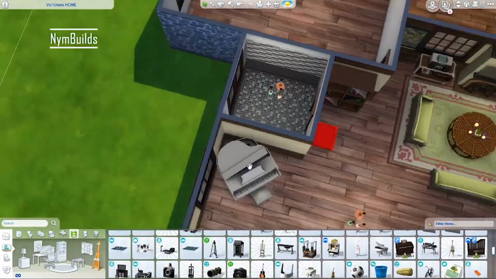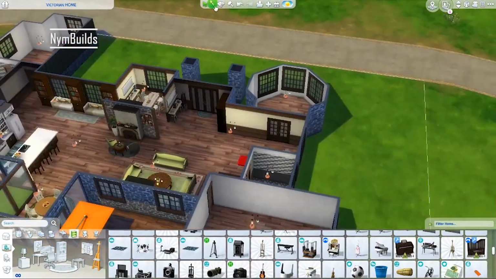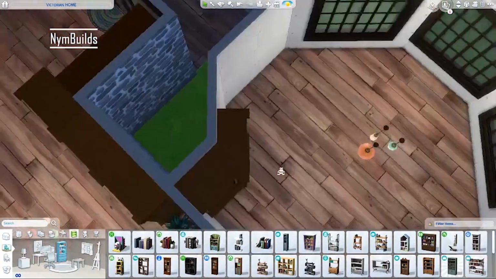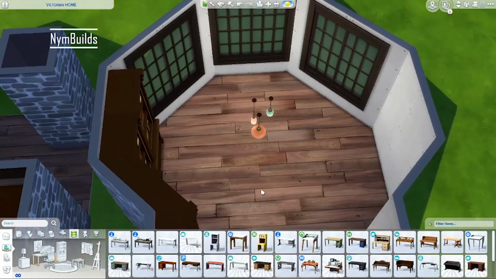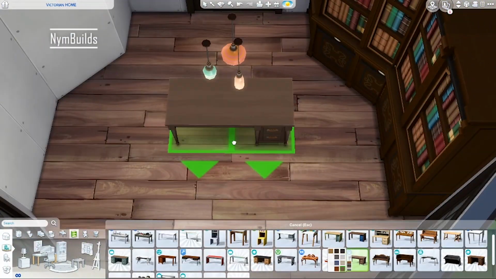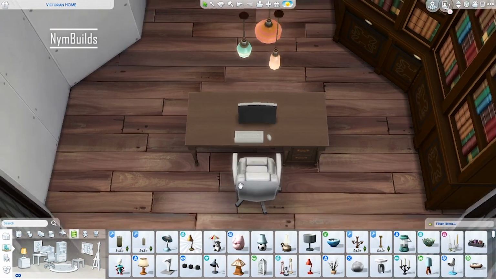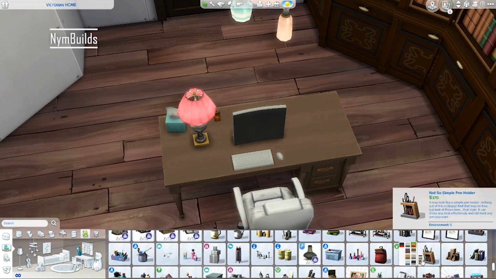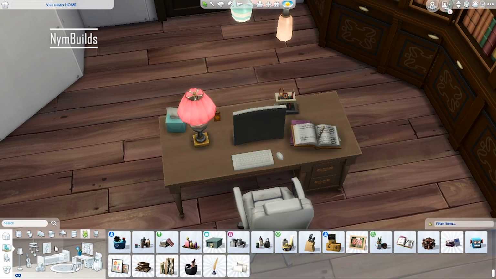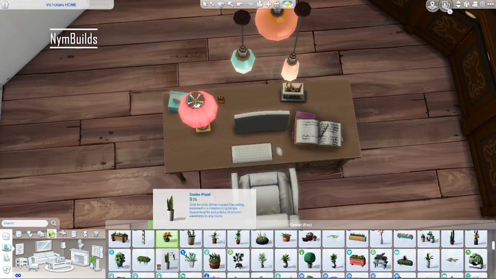I also don't know if you guys would like a face cam. I'm willing to try that out if you would like that. I'm willing to do speed builds with a face cam. That would be totally fine with me. Just let me know. And if you don't like it, let me know as well. I won't be offended, I promise. I totally promise I won't be offended if you don't want a face cam. Don't worry, guys. I'm a very chill person.